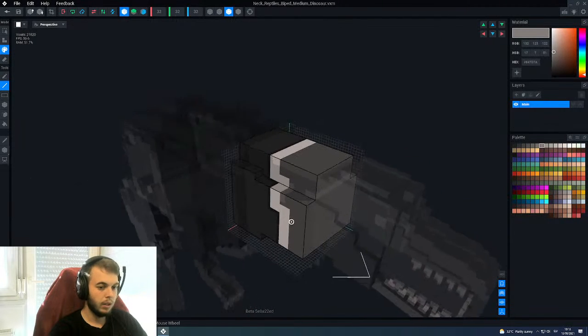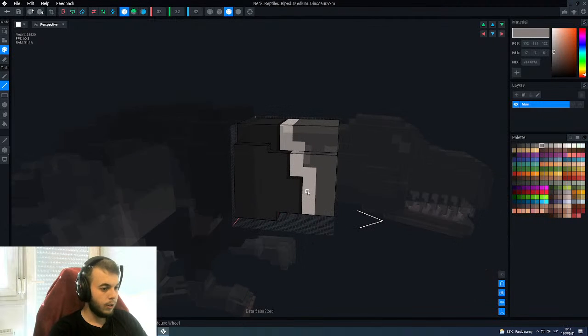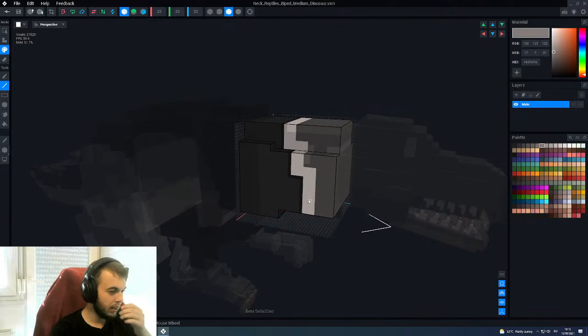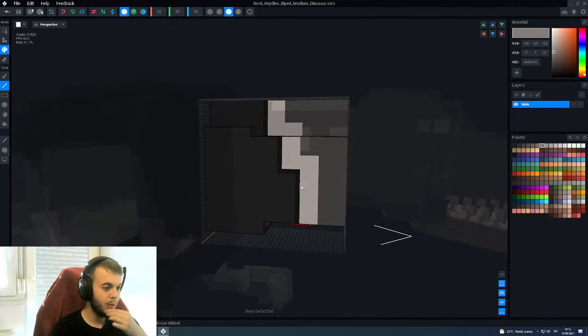Cool. And then maybe we can start picking the color that we want to use for the base skin. So most of them have 5 shades. This one goes from a really yellowish to a little bit darker.